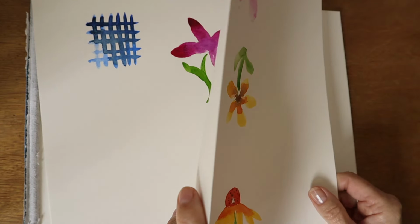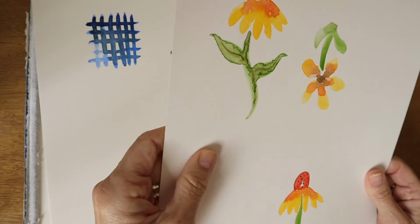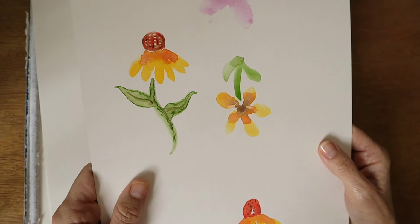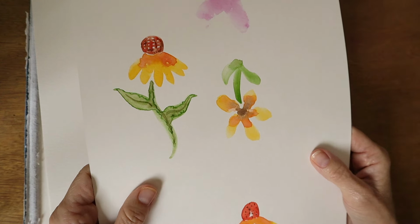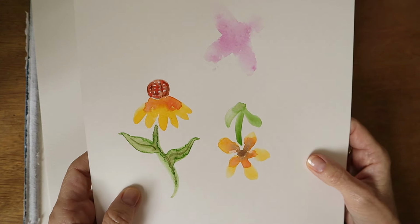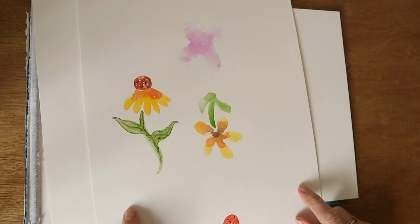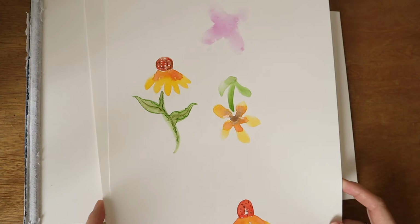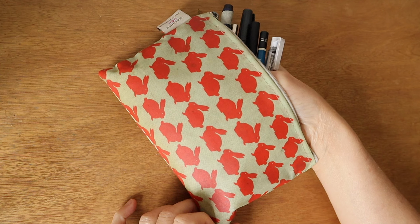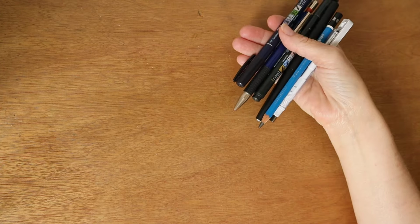This is fairly thick. It feels like a sort of very thick piece of cartridge paper, but it does take the watercolour really well. It will buckle a little bit, but if you try my trick of spraying the back, then you should be fine with that. So yes, I'd recommend using this one, and that's what I use all of the time for all of my books and pictures. Next, what is in the pencil case?